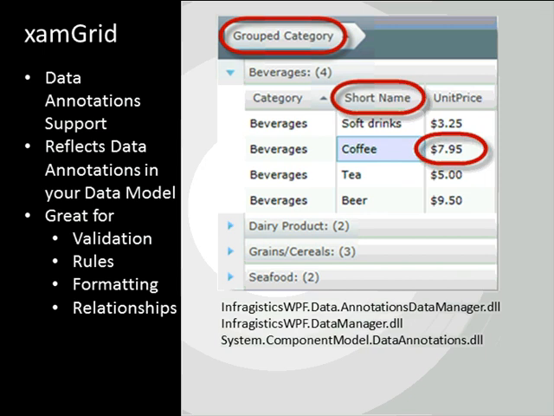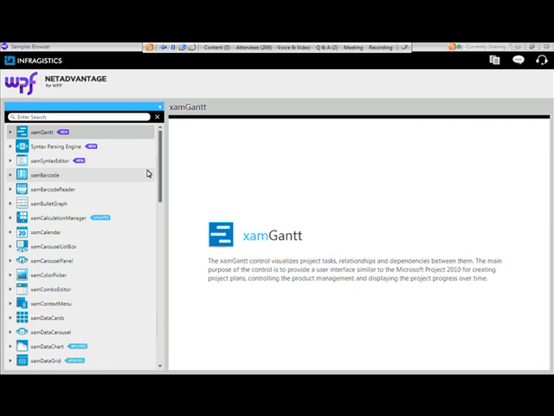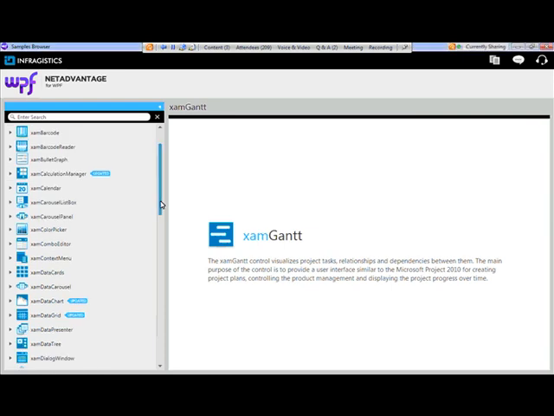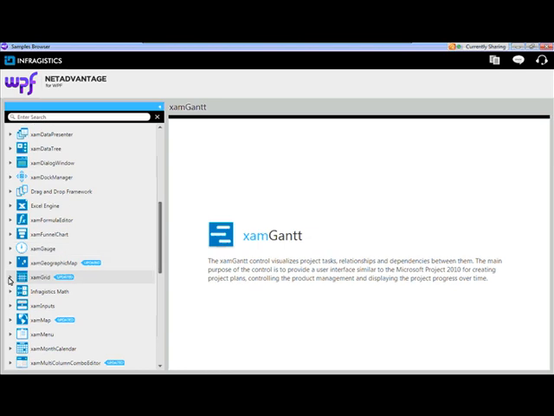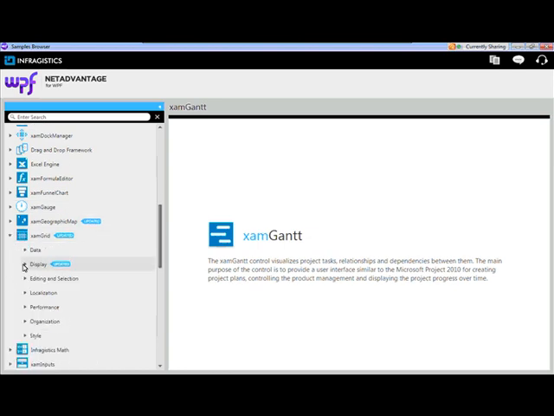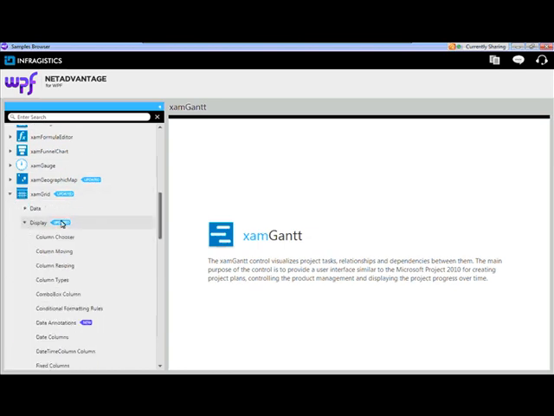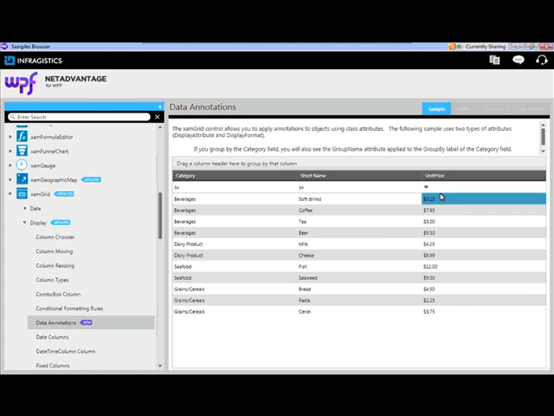So I will show you that example. Scroll down to our XAM grid. Display, and you can see through our sample browser, we tell you what's updated, what's new. The annotation side is new. So here, just by using the display attribute and display format, our short name is using the display attribute.